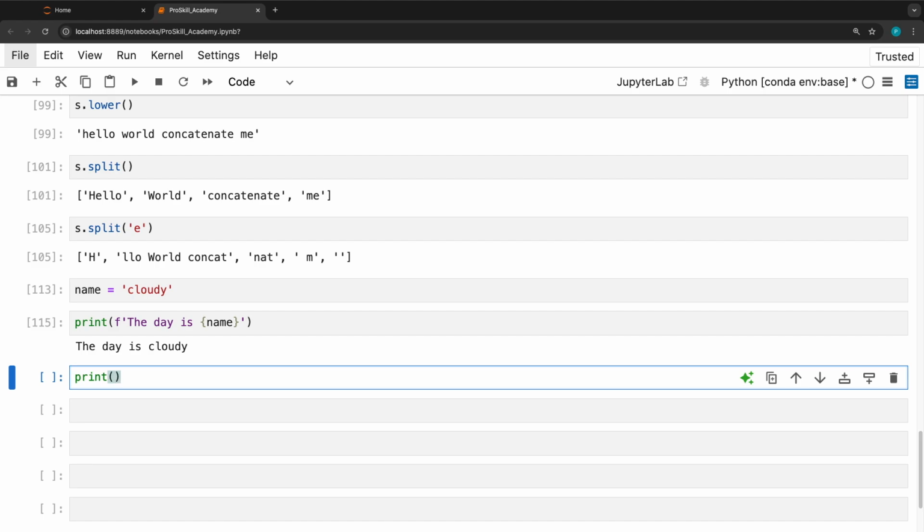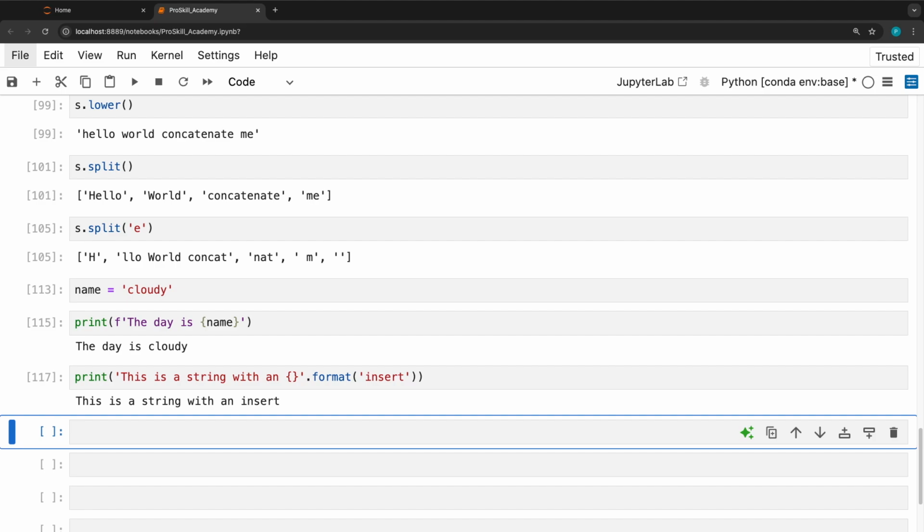I'll write print, this is a string with, and then I open and close the curly braces, and after the quote I put dot format, and within the format I need to pass the string which I want to insert instead of the curly braces. So let me say something like insert, and then execute this. You will see this is a string with an insert.